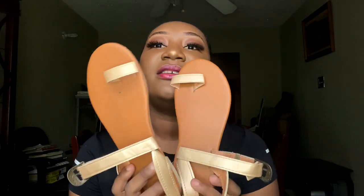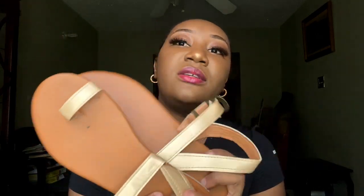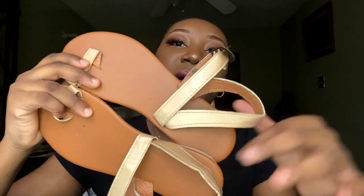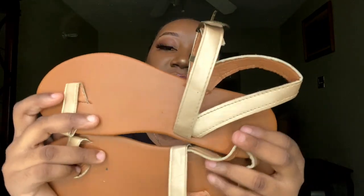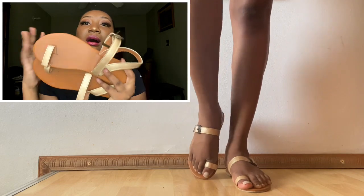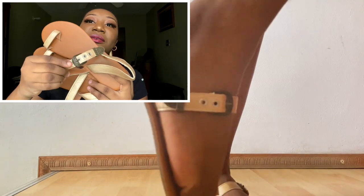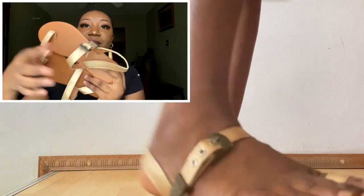The last and final sandals are a nice brown and gold mixture. They have a little holder for your big toe, then go around the back of your feet and over the top — very cute. It's just nice to have variety in your wardrobe so you can pull out different styles however you wish. These are very comfortable and I really love the cute little print detail. Absolutely love these.